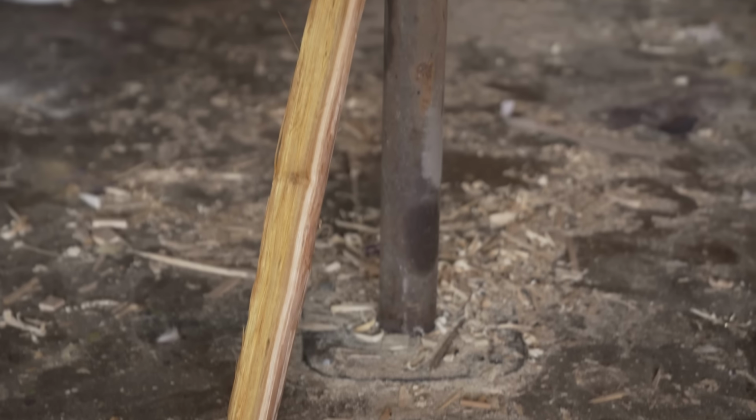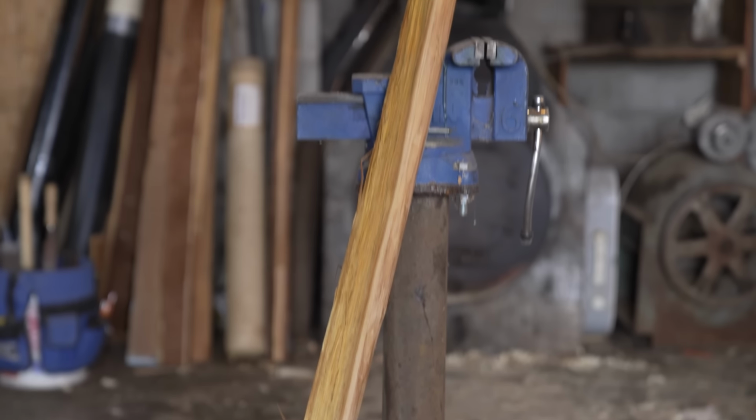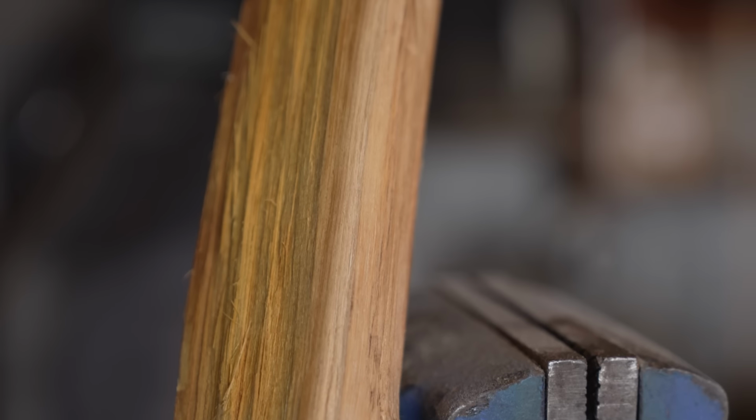So with that, let's get to making shavings and see what it takes to make this bow.